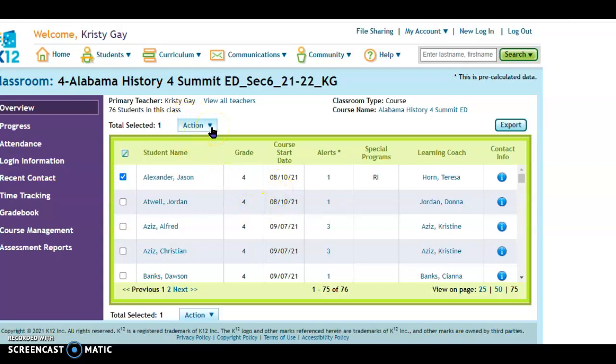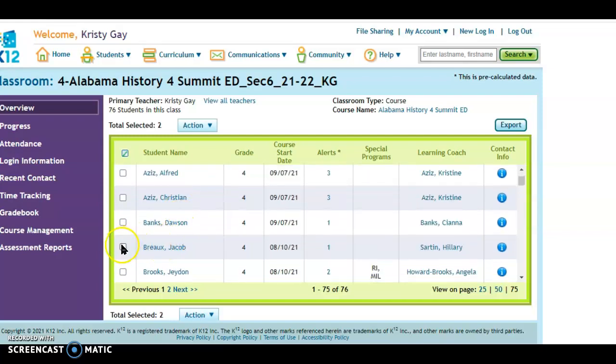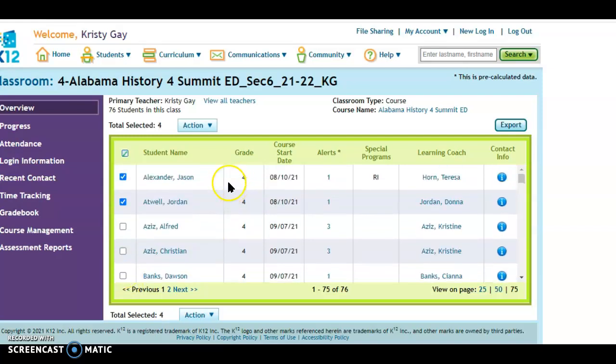Now to check them, I would have to go to each one if I'm going to go here to check them. Now if I feel the need to change a whole group at a time, say I want to set everybody who has the 810 course start date, I can click all my 810. I can keep going all the way down to everybody with 810.